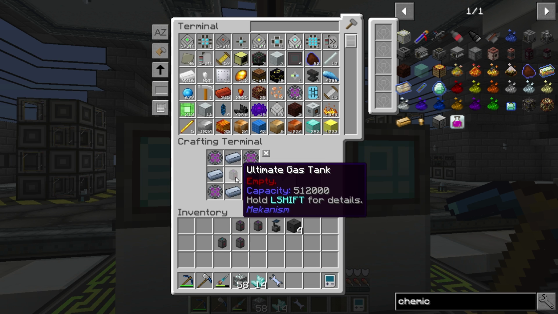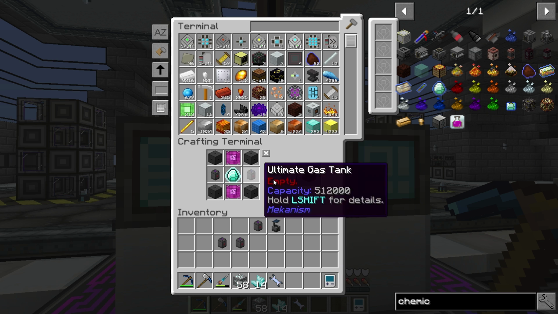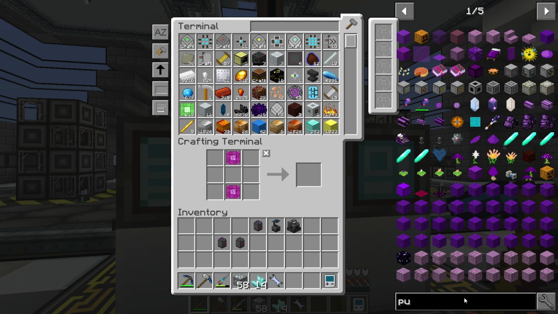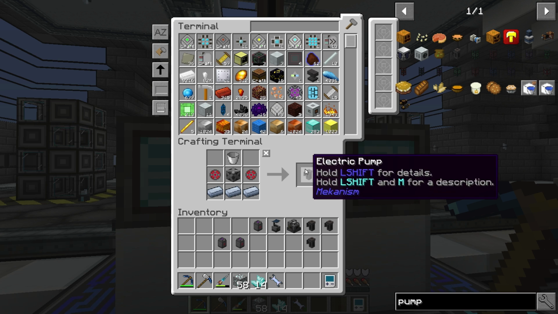Then we're going to have to make some pumps as well, but they're actually super easy. That's this one with the blue dot. Let's grab that. And grab a tank and a tank. And we're good there. So what are the other ones? Pumps? I think they're called electric pumps. We're going to grab 4 of those, I think, just to get us going. So 1, 2, 3, 4.